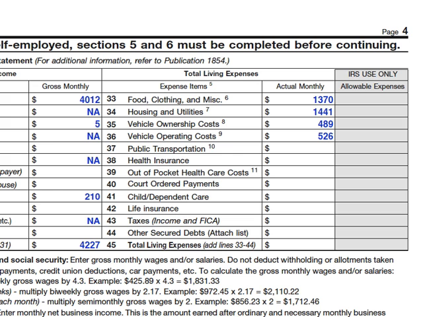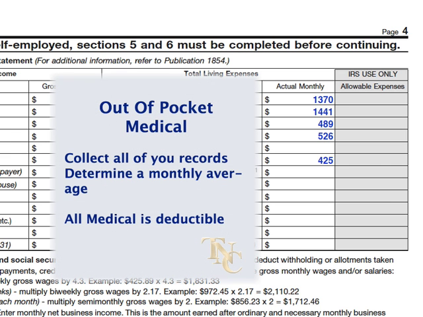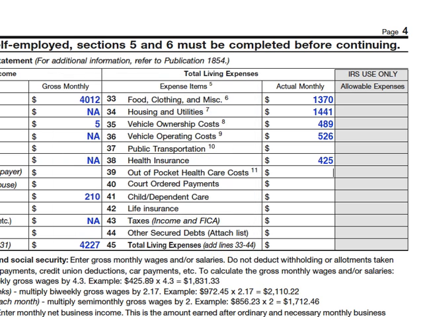Out-of-pocket health care costs. Does that come from the national standards, or is that something we have to keep records for? No, I want you to keep records of this now. And this is going to sound a little bit peculiar, but let's say that someone in your family has asthma, somebody has high blood pressure. Now, they're going to give you actual here, Rick. You get to deduct all of that.